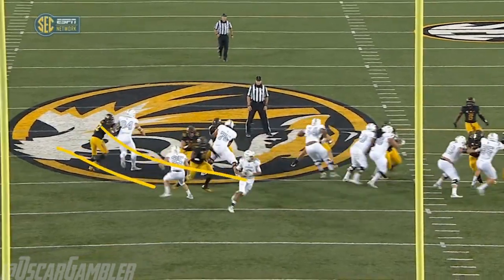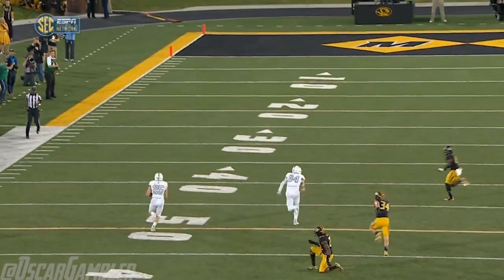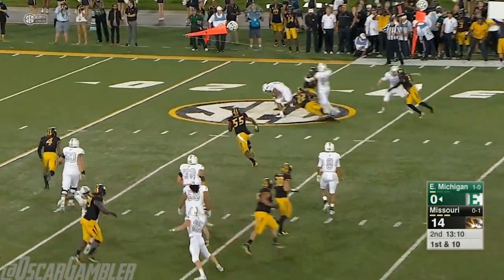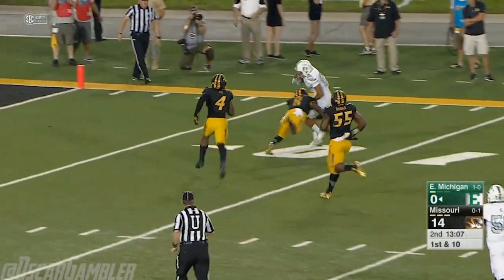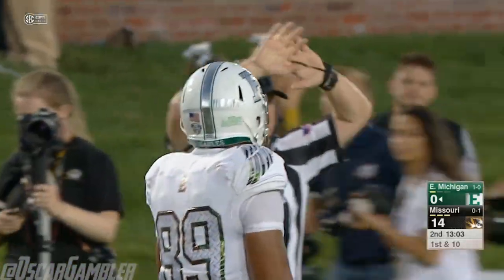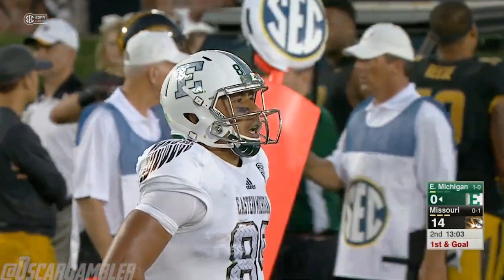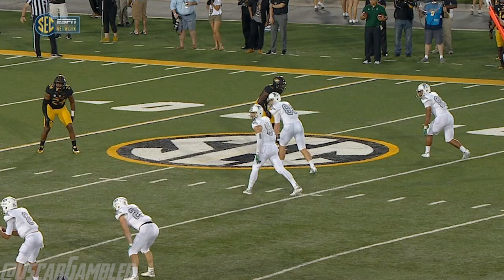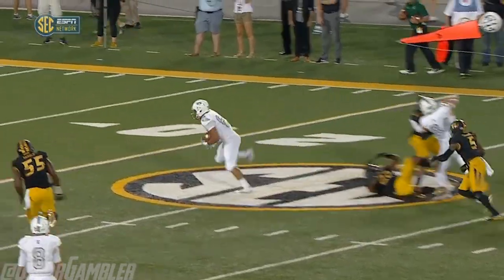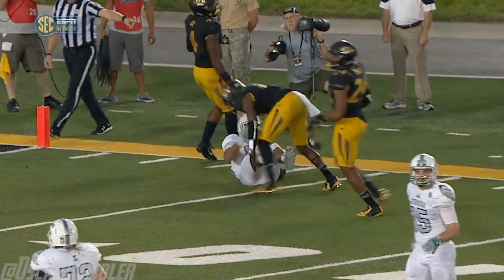They blitz, and you throw right behind it. The guy supposed to have coverage — number 22 — got basically blocked out by Browning. That was Sherrills who got blocked out of the play. Here's a chance to stiff-arm Thomas Wilson — Sherrills comes up to make the tackle at the six, and that is a long gainer for Newplow. It was a missed tackle — they throw it out and Sherrills just misses it, and Newplow plows his way inside the five.